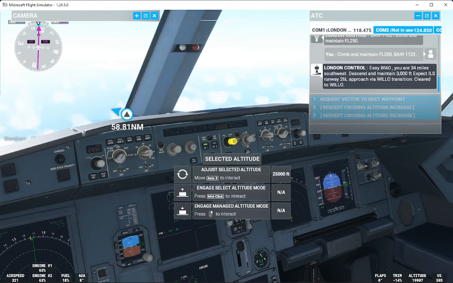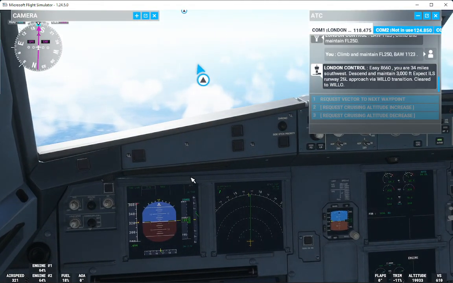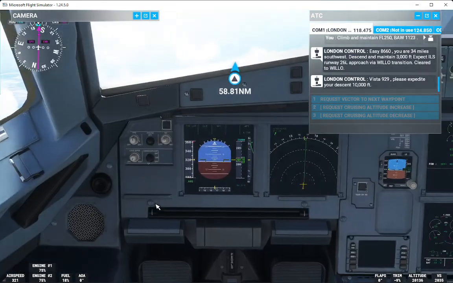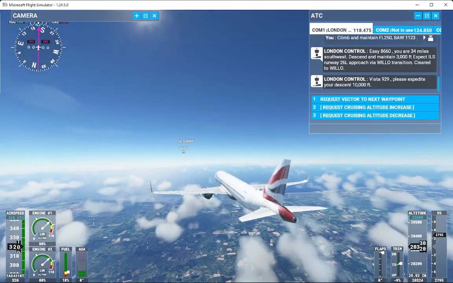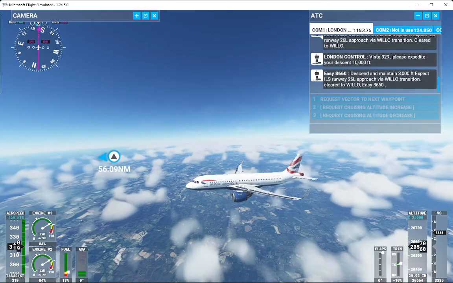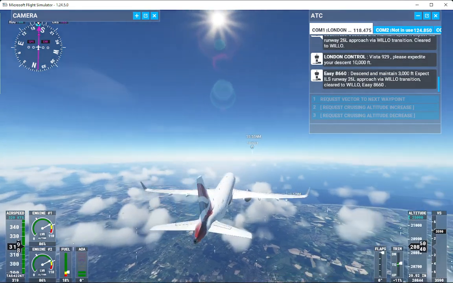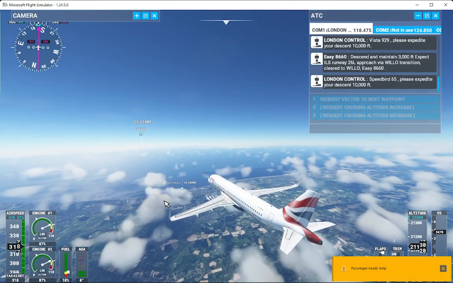Easy 8660, you are 4 miles southwest. Descend and maintain 3,000 feet. Expect ILS runway 26 left approach via Willow transition. Cleared to Willow. Vista 9er 29er, please expedite your descent 10,000 feet. Descend and maintain 3,000 feet. Cleared to Willow, Easy 8660. Speedbird 65, please expedite your descent 10,000 feet.